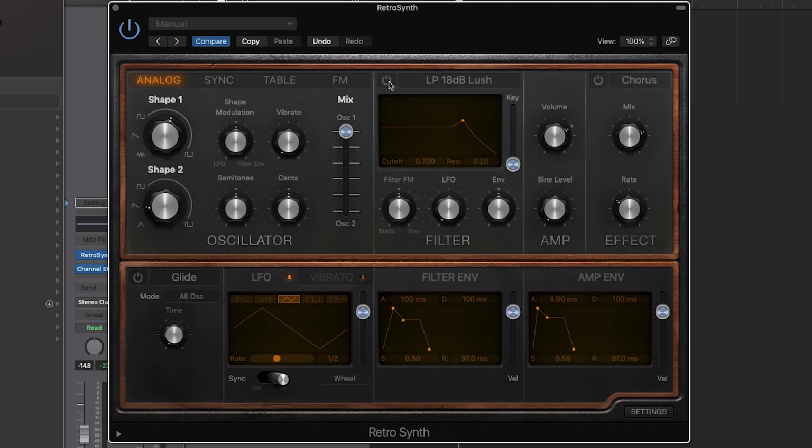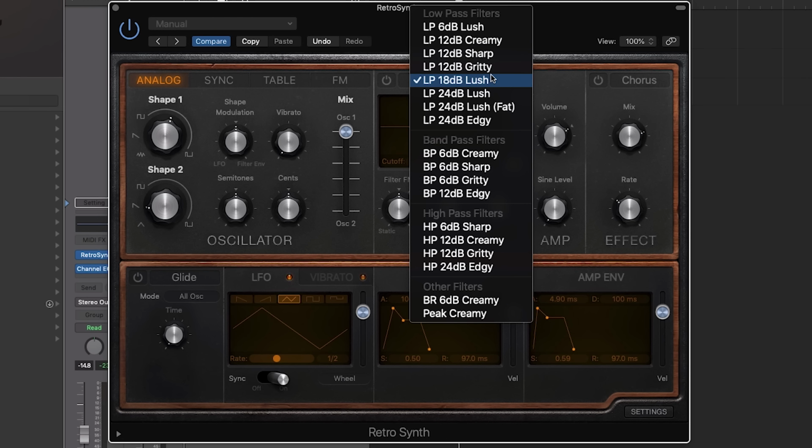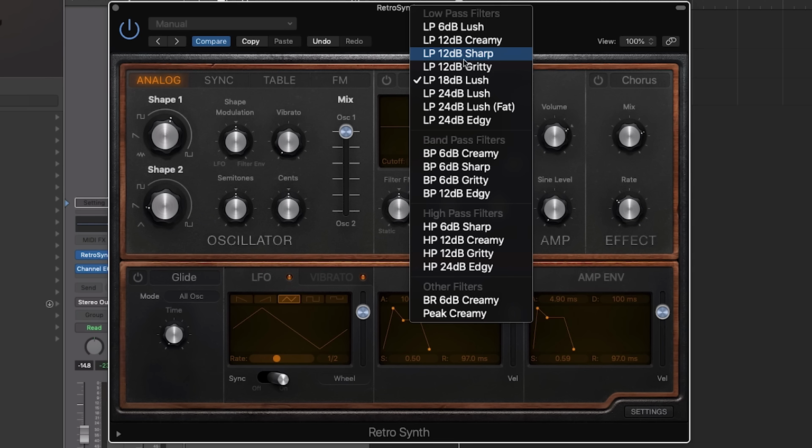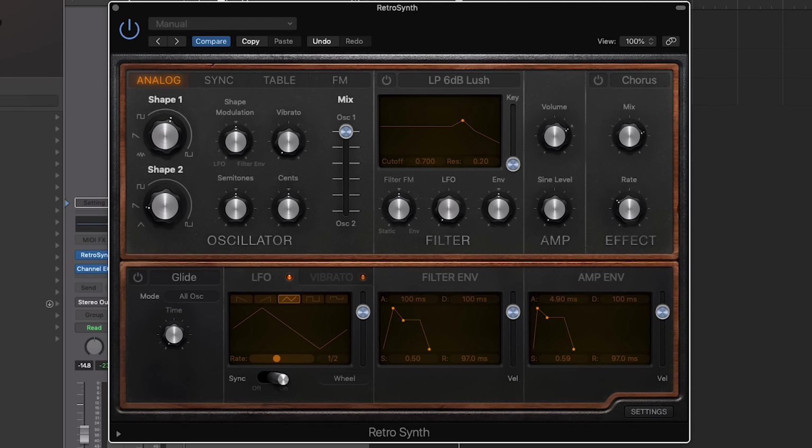This isn't just about cleaning up your mix. Filters are great for setting the mood of your synth. If we like the low-pass filter, but we want it to be a little bit more subtle, we can give it a different strength. So if we look back at our filter options, you'll see that they have numbers as well. These numbers describe how strong the filter is. The higher the number, the more frequencies it'll cut out. So by picking a low-pass filter with a lower number, I can cut out the high frequencies in a more subtle way. Check it out.